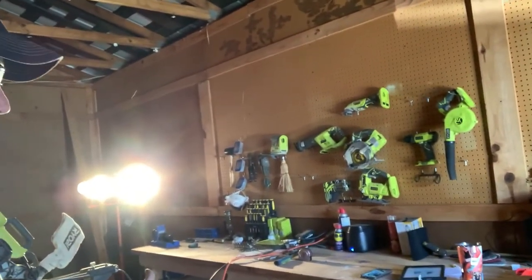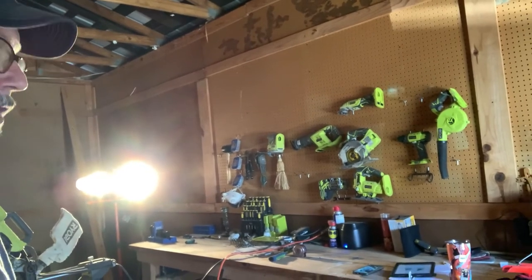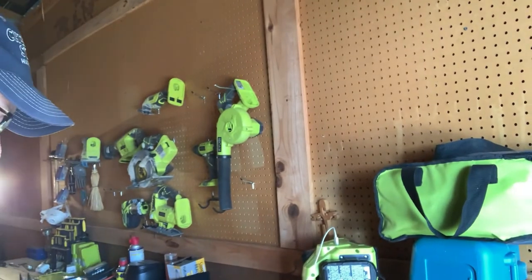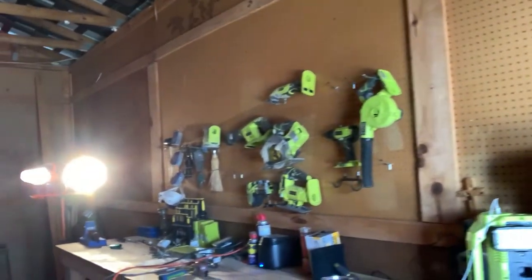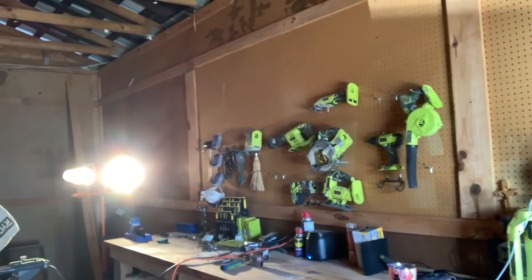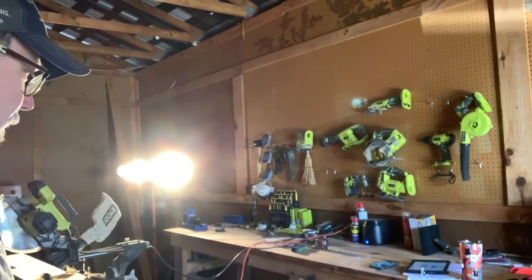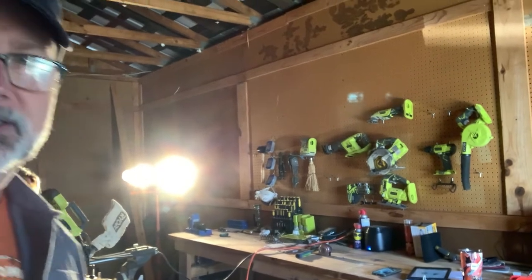And then also this bench, we're going to try to reuse some of these 2x6s and 2x4s for different projects. So we're going to see if we can get it apart relatively all in salvageable pieces. So that's the plan for today.